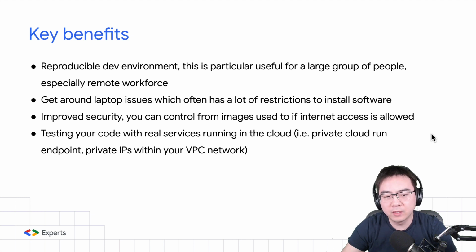The other thing is, typically in an enterprise setup, the security is very tight, so you can't just install whatever you like. One of the common issues you run into is that you sometimes can't even run a gcloud command on your laptop. That gives you all of these restrictions that you can't easily get around. But with Cloud Workstations, because this all runs in the cloud, especially with the browser version, which I really like, to be honest, you can install whatever you like in there, and you can restrict whatever you like in there as well at the same time.